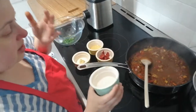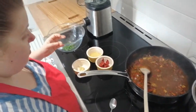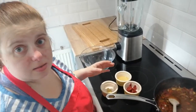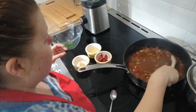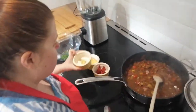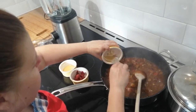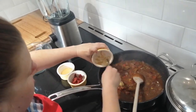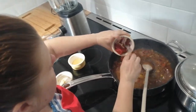Okay, so I've now added 2 lots of ramekins of water. So I have no idea what that is. That much in a jug? I'd say about 50 ml maybe. But don't put too much in, because obviously we don't want it to be like a really thin sauce. Okay, so I'm going to put the mustard in. I'm going to put in our puree.